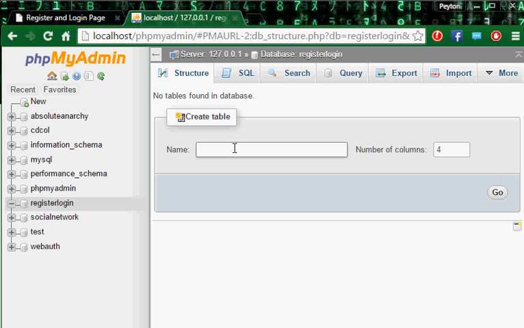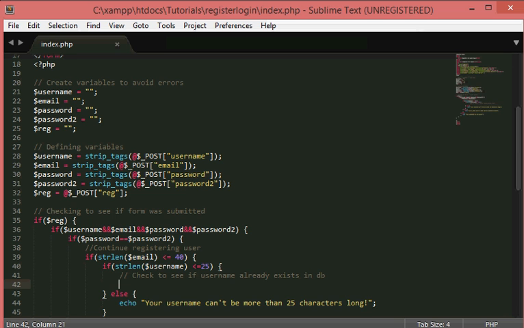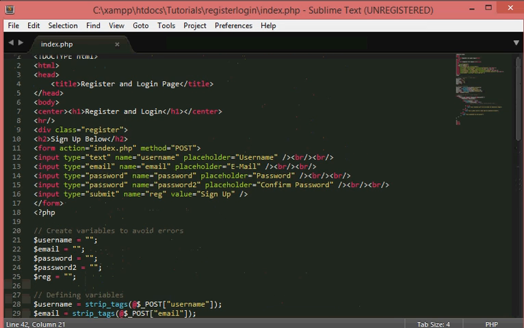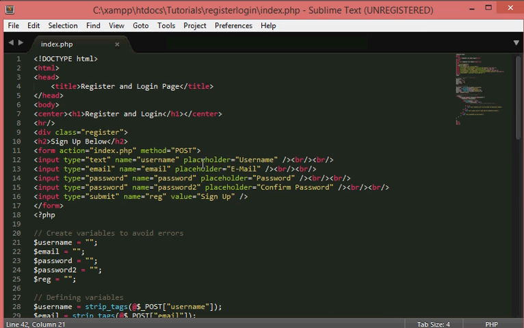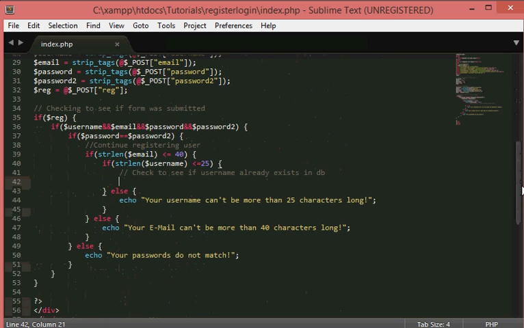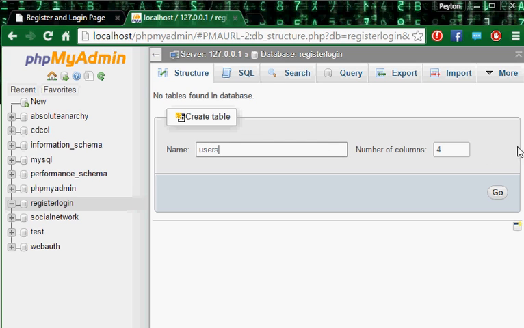We're going to create a new table within the database and call it users, and see how many columns. We have username, email, password, so that's 3, and then also every user that registers will have an ID, and the ID will be set to auto increment, so that's 4 columns.